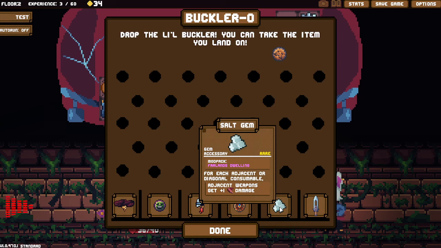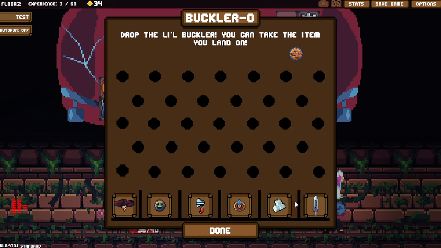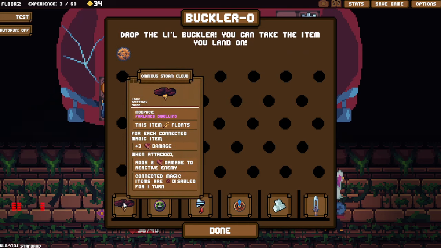Combo breaker? What the heck? For each adjacent arrow, consumable adjacent weapons get plus 1 damage. Unused, deal 4 damage. When out of uses, deal 20 damage. This item is refreshing, can be used again this turn. Oh. Okay, but what is a reactive enemy? Does that mean, oh, this is a curse. Oh no, I don't want that.